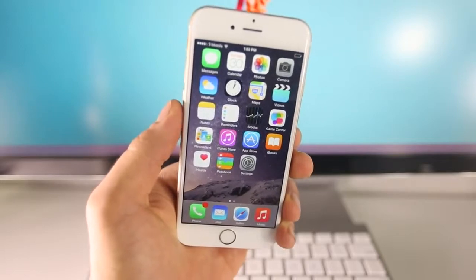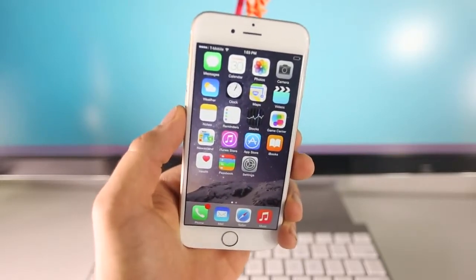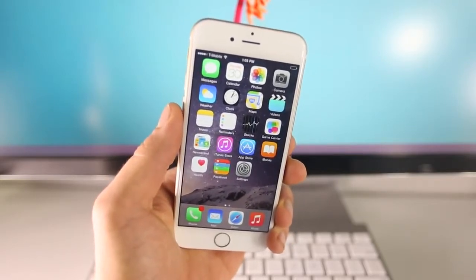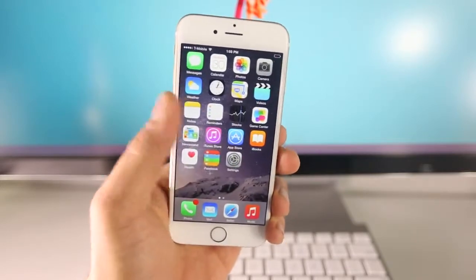So it's now headache-free from point A to point B. This is a simple process, jailbreaking your device. In this video, I'll be showing you the newest and updated guide on how to jailbreak your device untethered on iOS 8.1, 8.0.2, and 8.0.